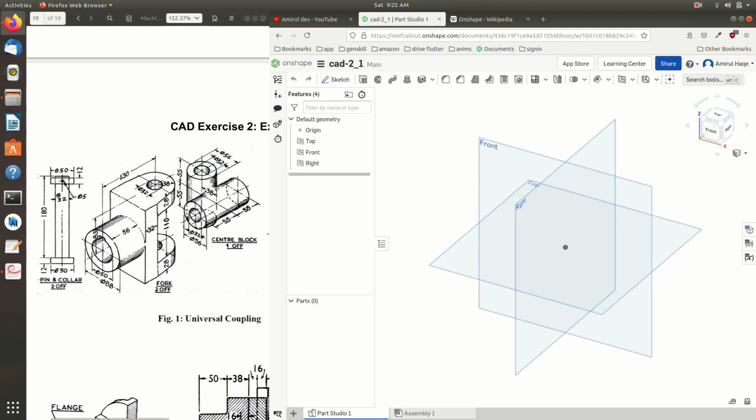Before that, let me analyze the central part. Take the most complex view, the view in which the sketch has a lot of drawings, and select that as your first or primary view. Then you can develop on that. I think it would be better to take it this way.